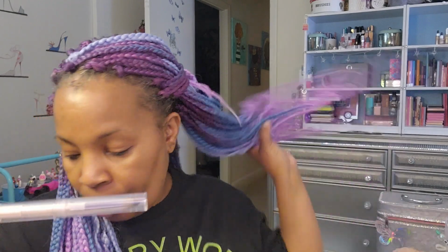Okay, so first we're going to start with my brow, and I'm going to use my regular brow pencil. That is from, wait a minute, it's not. Okay, I couldn't find the eyebrow pencil that I wanted to use, but that's okay because we're going to use this one. This is the Ioni brow pencil in dark brown from the Dollar Tree. So I figured this would be good to use since everything here is very affordable for us today.